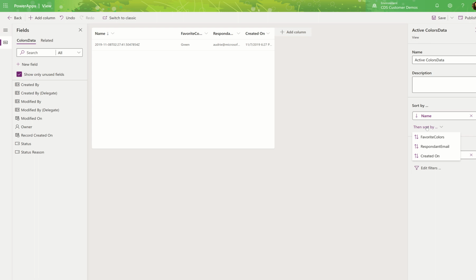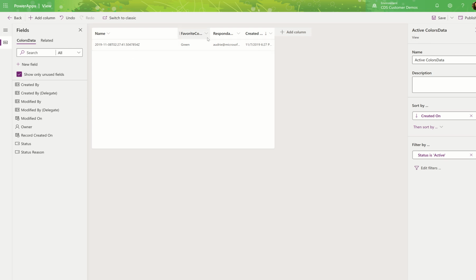And now I'm going to sort by created on, all right? And delete the name because I don't want to sort by that. I also want it to be descending. So you notice this little up arrow? I'm going to make it descending. So now every time I add a new record, it's going to go to the top of my view, and it's going to have the name, the favorite color, and the respondent's name, okay?